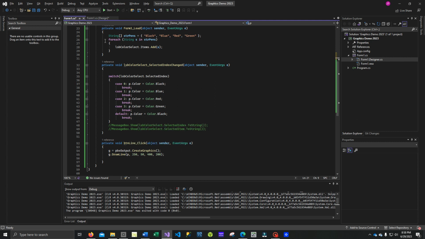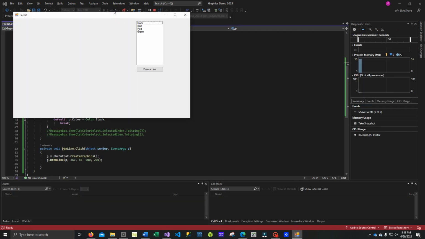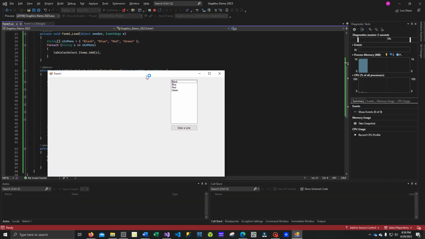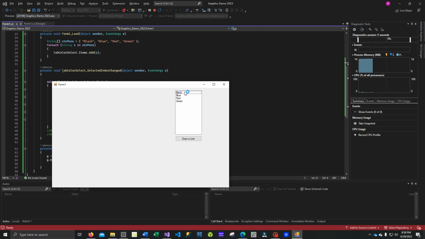Okay, so if I run this and click a color, like I can choose blue first, click draw line, and then the line will be in blue. If I click green and then click draw line, it will draw that line over top of it in green.